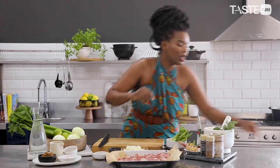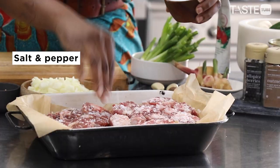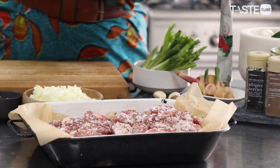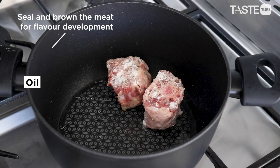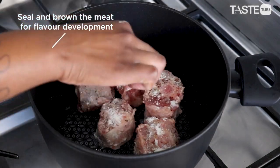And what we're gonna do is season. No reason not to season. Season these really, really well. Pepper. I'm gonna sprinkle on a little bit of flour. This is gonna help for later on. We're gonna take these back here, and we're going to plop it in this hot, hot pan and get the searing.